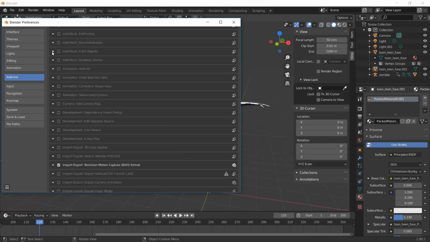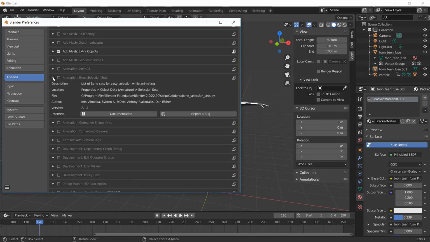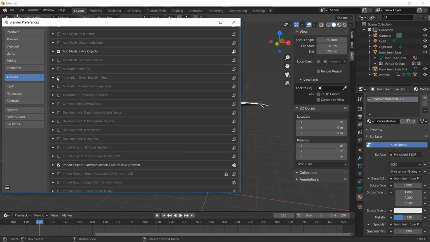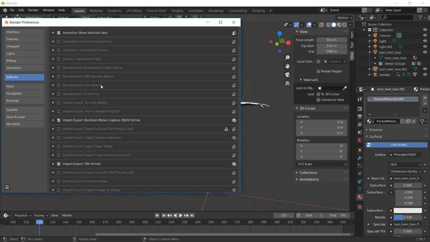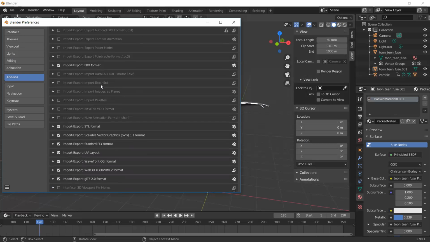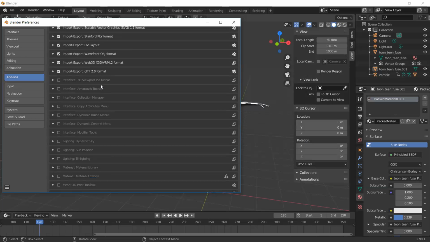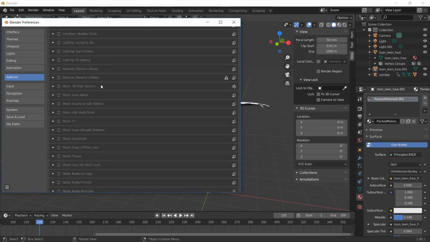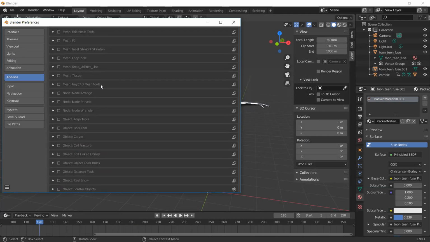And I usually forget if it's the extra objects or if it's the bone selection sets. Let's see. No, I don't think it's this one. Yeah, check this one.